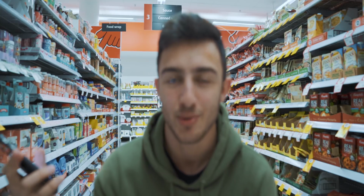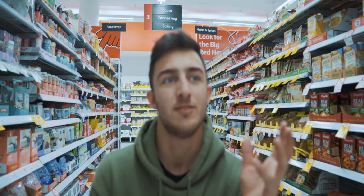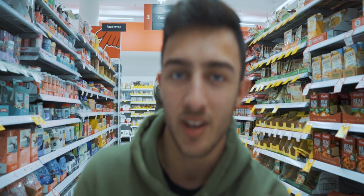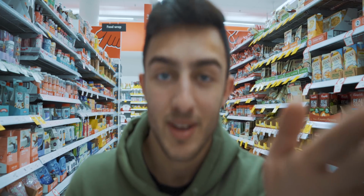I always used to do this when I started photography. I would look at these people on Instagram and I'd be like, how am I ever going to take photos like this? And whenever I'd go out on a shoot and my photos wouldn't be like that, I would always be so frustrated. The thing is, you cannot compare your chapter 1 to someone else's chapter 10. So stop comparing yourself to others.